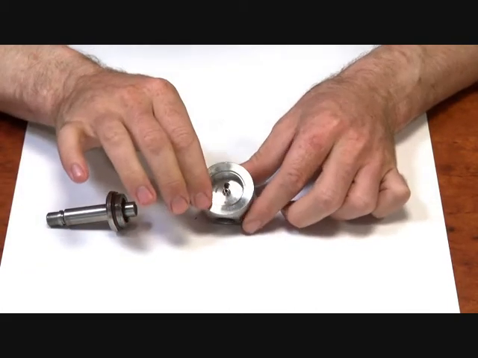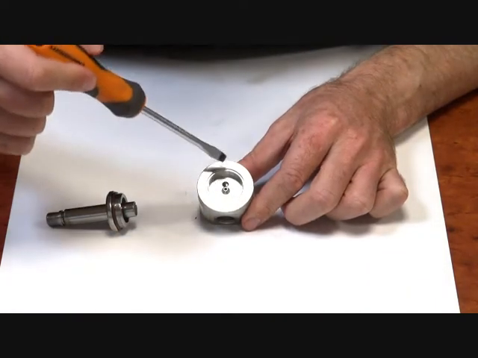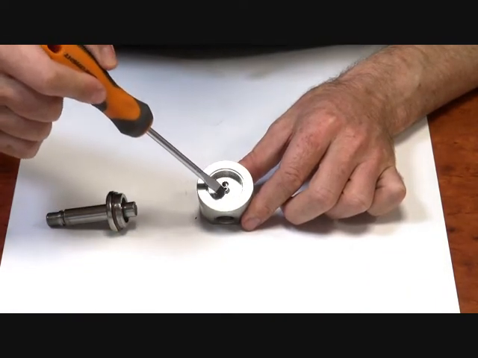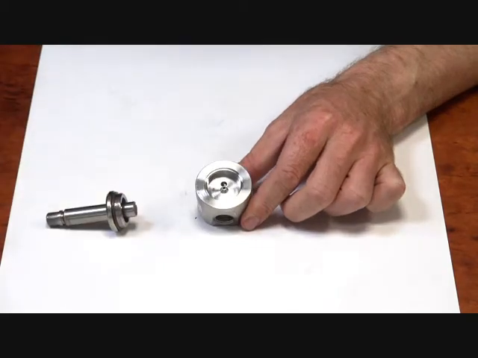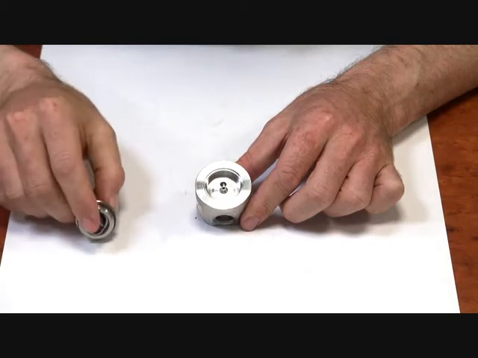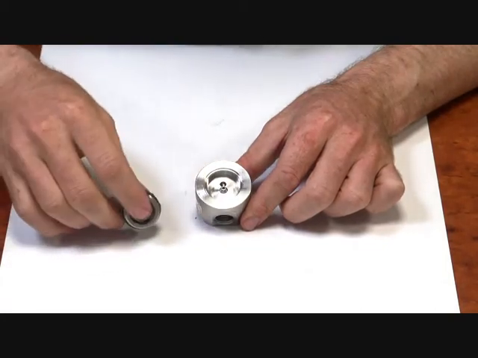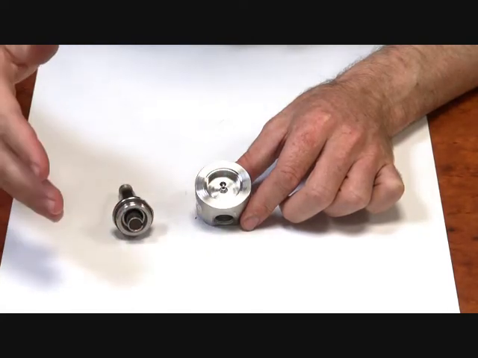Now in the body here you can see two holes. One is the inlet hole, this is on the inlet side, the pressure comes up. And this jet here is where the bottom of the armature sits to seal. The armature is held closed by a spring on this seat. So it's a normally closed valve.